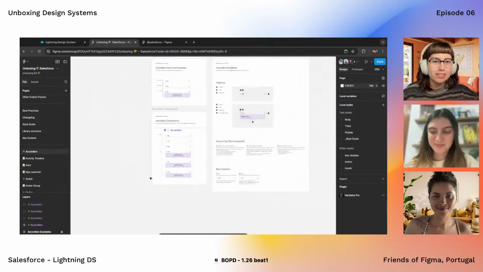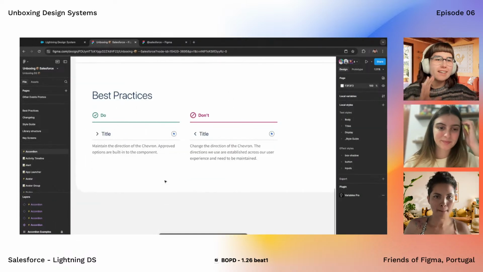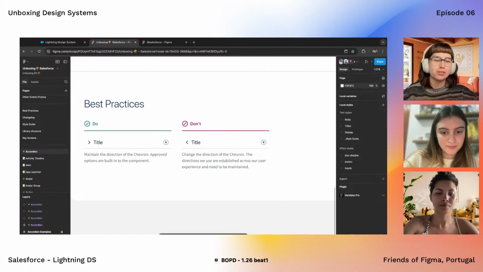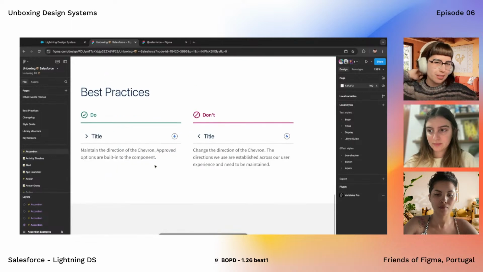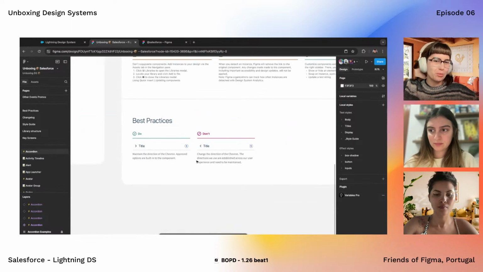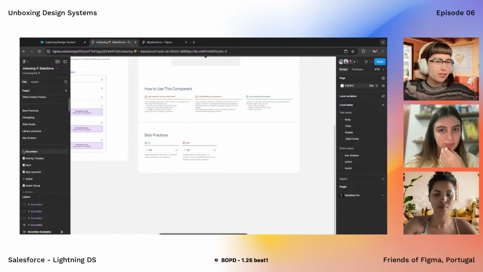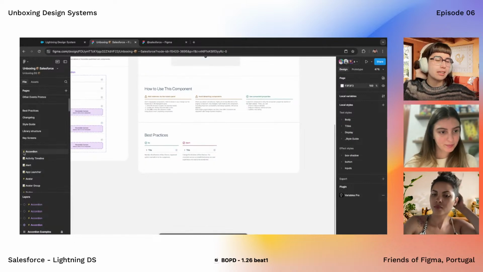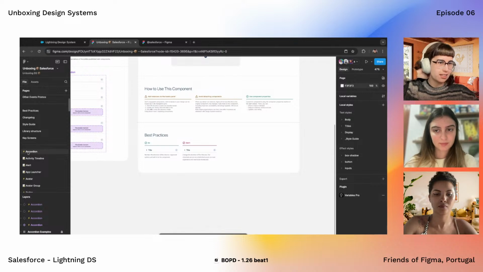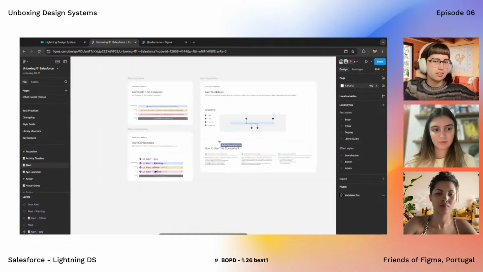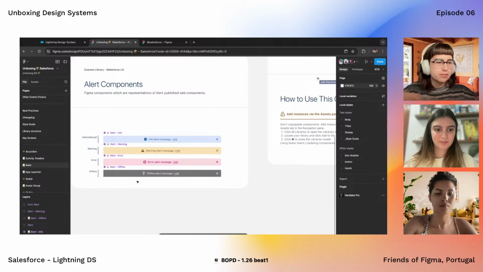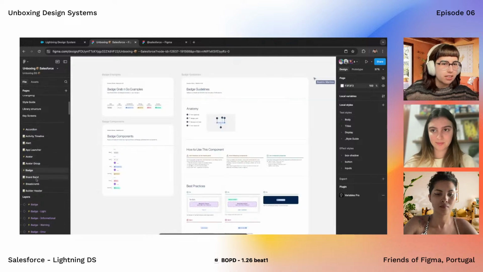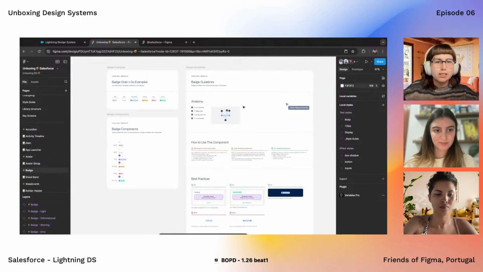Okay, we haven't seen this before, so it was interesting. If you go in here, for instance, on accordion, we have just very humble dos and don'ts, right? As Beatriz was mentioning, like the documentation. We have it here, but it's still very open. And then we figured out that this Lightning will be like Lightning products or design system, and this one would be the blueprint, for what we understood. Our guesses, not necessarily what exactly it means. And so we have a lot of components, and let's try to see a more complex one.